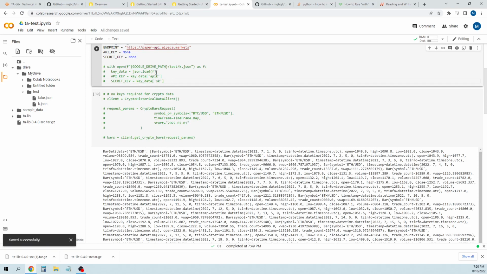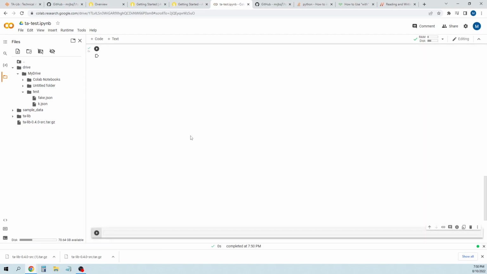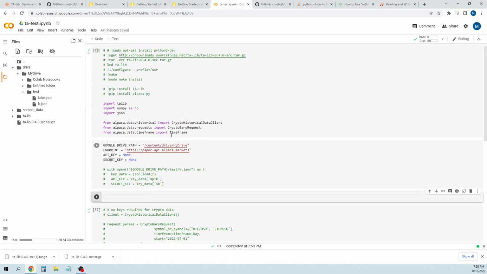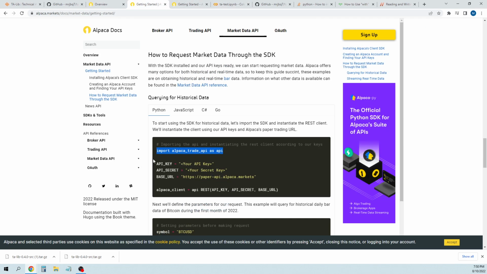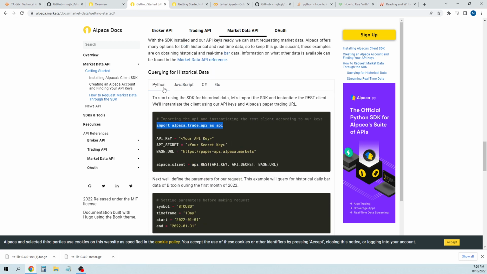Let's just make a new cell right here. Let's run this so it clears that up. Let's see, API key. How to request market data. So is this old? Yeah, this is old.